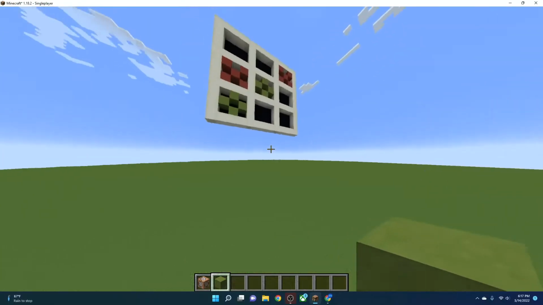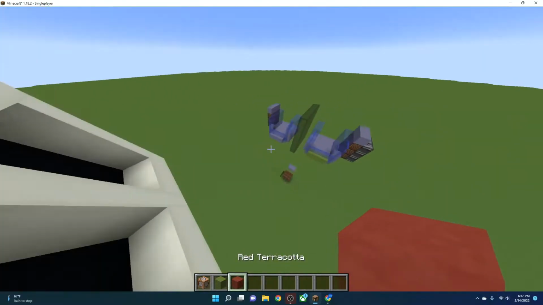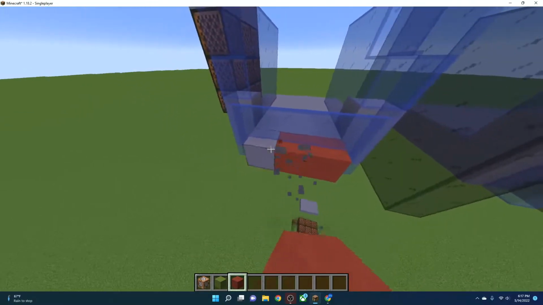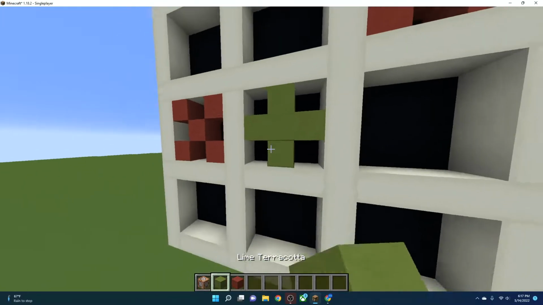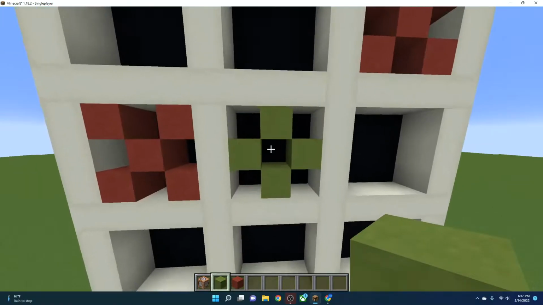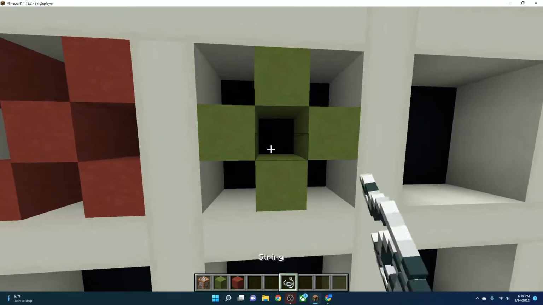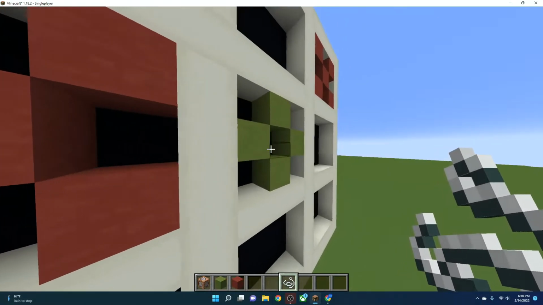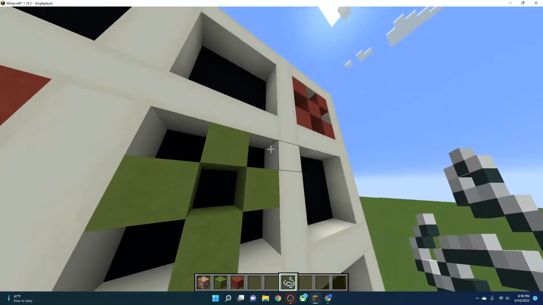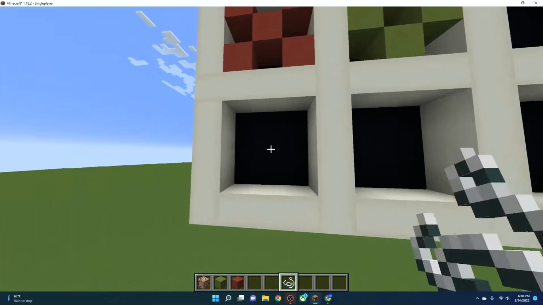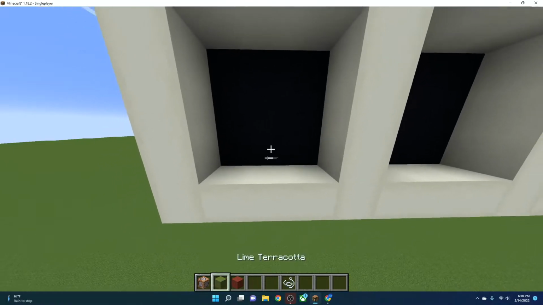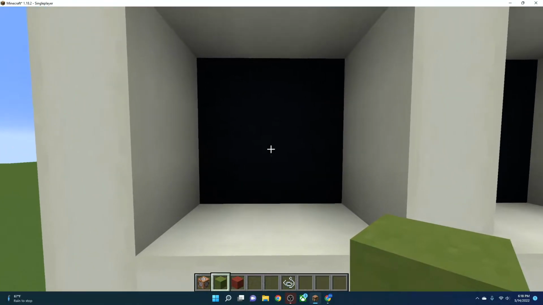So we're going to make this green side, and then we'll make the other side red side. Now, I don't really want to do this, but I guess what we could do is fill in the center. Oh, but I don't really want to fill in the center. So what if we put string? And you can't see the string, but we can detect if it has string, then it's green, and if it has red terracotta, then it's red, because you won't be able to see it at all.